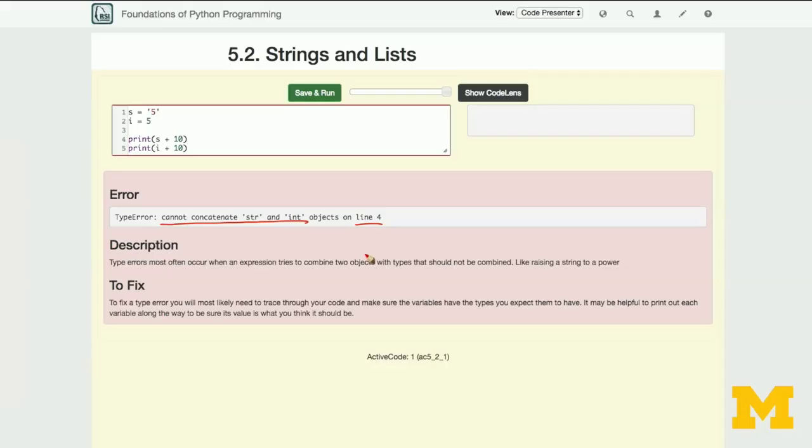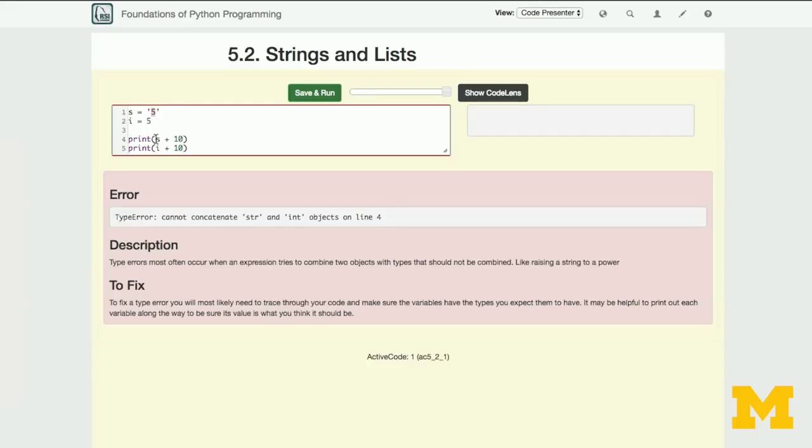Just to break that down, what it's saying is that S is a string, and I can't add an integer to a string, because even though S is a string whose first character happens to be 5, to Python that's still a string. Even though to us S looks like a number, to Python S is just a sequence of characters, and so we can't add a number to a sequence of characters. To Python that doesn't make any sense to do, and so we get a runtime error.